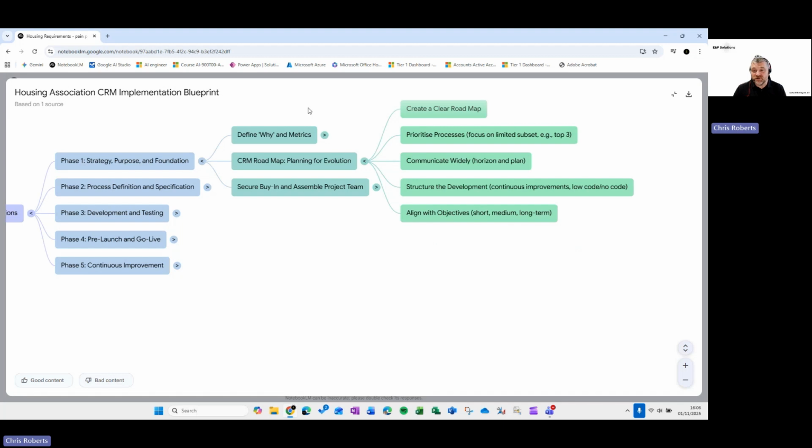From there, you put those into a short but clear roadmap that you can then let people know about. Get it out there, start the conversation. But then also start a conversation around how the development's going to happen. If you have an existing CRM system, it might be just some continuous improvement that will help you meet those objectives, or it could be some wholesale big changes. And there are also different ways you can do it, from old school dev to low code, no code.